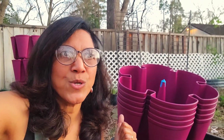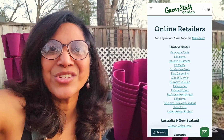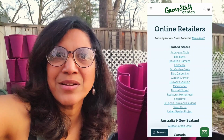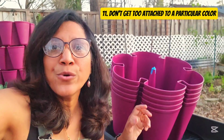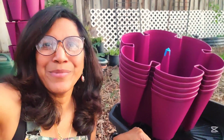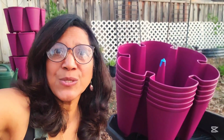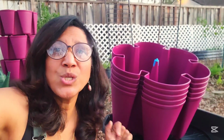sell them through some of their retailers, Epic Gardening, Garden Answer. There's a whole list of them. You can go to the GreenStalk website and search for online retailers and you'll find a list of them. They've actually got some international locations as well, so that's pretty cool. Australia, Europe, etc. So yeah, don't get too attached to the colors. And this raspberry chocolate brown is also going to be retired, by the way, you guys, on February 17th. So if you want any of these colors, you want to get them now.